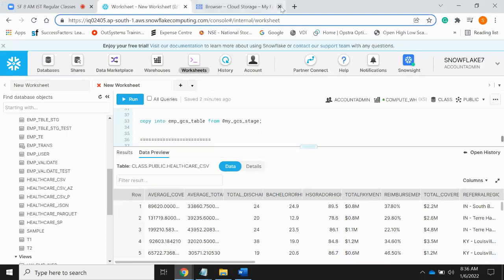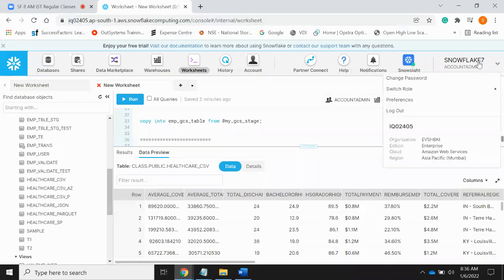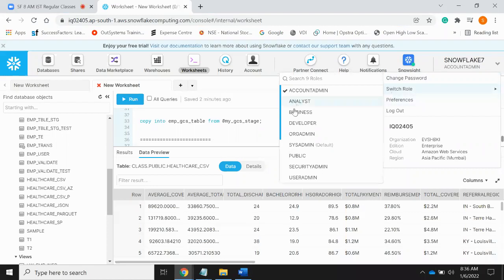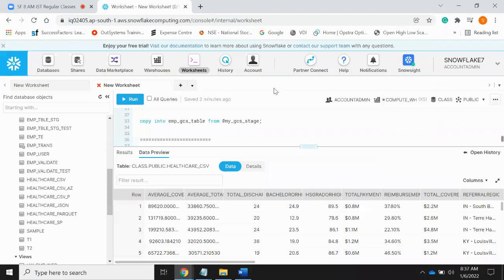Within this account, let's assume we take any particular project, and within the project you will have one account. Within this account, you can create a number of users and a number of roles, like analyst, business, and developer, and then we can assign these roles to specific users. That is fine. That is within our account.